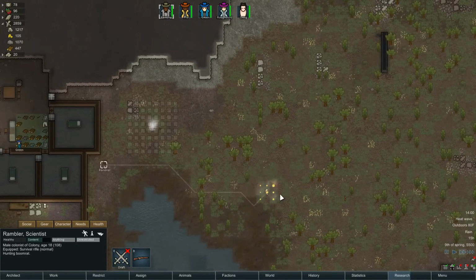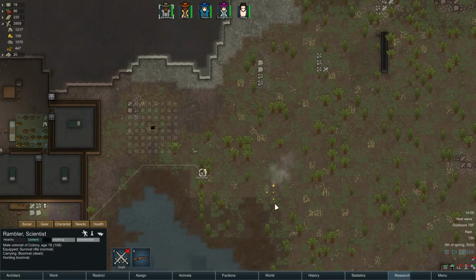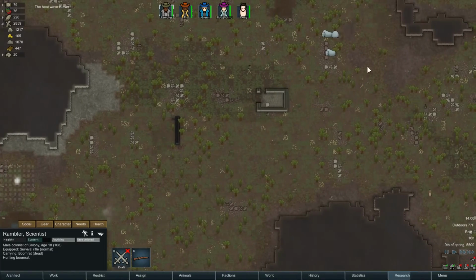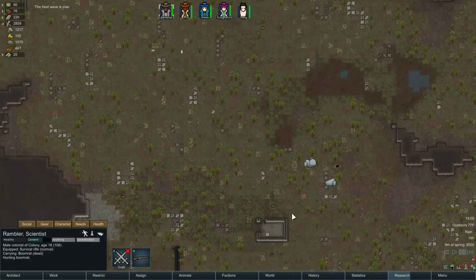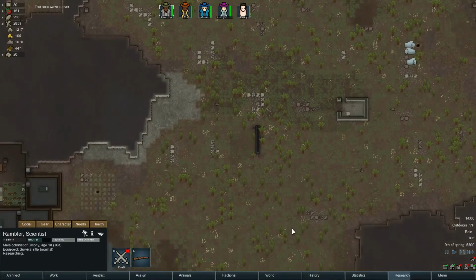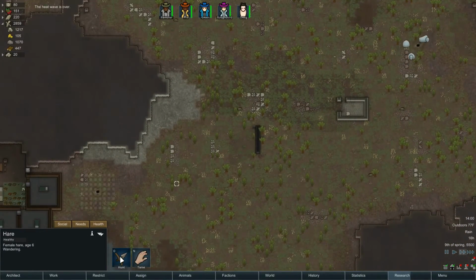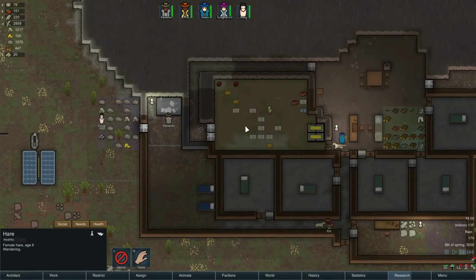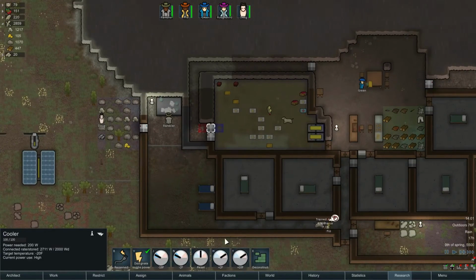Get him. Got him. Now see, the best time to do this is when it's raining, because this will all just get taken care of. We won't have to worry about beating out the rain. So that's awesome. Oh good, the heat wave is over. Excellent. And we'll go ahead and take rabbit. We'll hunt that too.